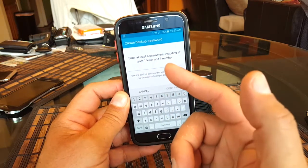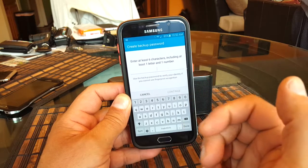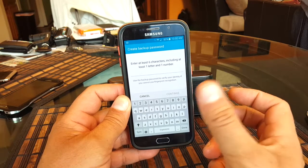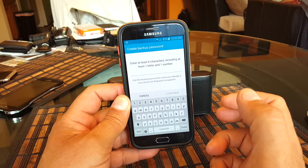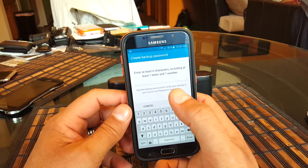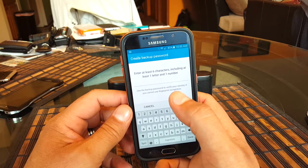Enter at least 6 characters, including at least one letter and one number. This is for a password in case for some reason it doesn't recognize the fingerprint. So let's see here. This is just a test, so I don't care if you guys see what I enter. So at least 6 characters, including at least one letter and one number.